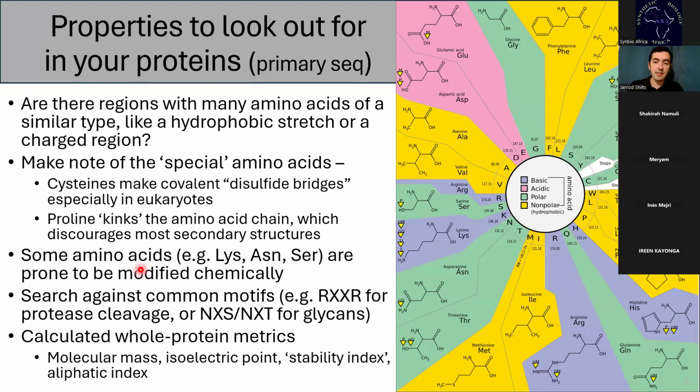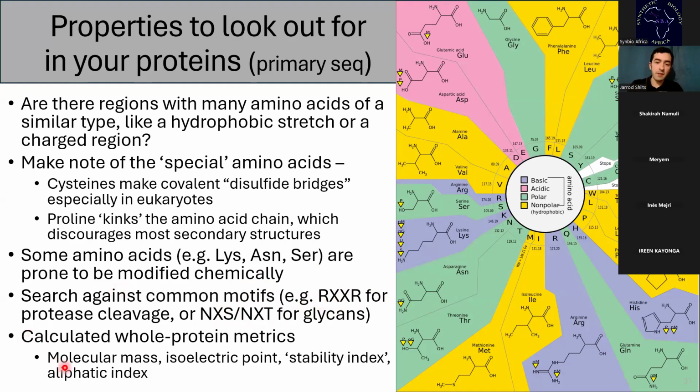And then these last points here, I won't dwell on too much right now, but I'll have a bunch of bonus slides that I'll share after the presentation that give long lists of motifs. I give two examples here, but there are many of them, like this NXS or NXT. You can look through your amino acid sequence, and anytime you see N, then any amino acid but proline, which is what X means, and then serine or threonine, you'll have a sugar residue that tends to be attached there. So with a quick text search, something very simple, you can learn where there are going to be sugars on your protein, or where this protease cleavage site is, where your protein might be cut.